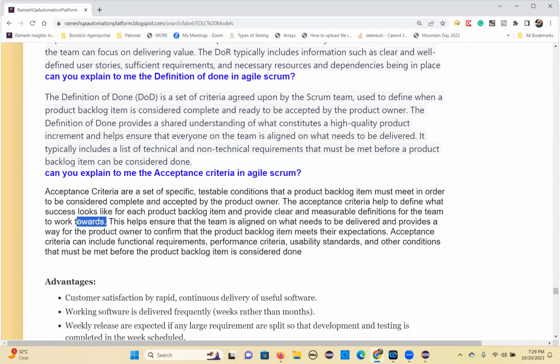That will be defined very clearly in the acceptance criteria field in the user story. You test against it, and if it is met, then you can accept it. Every user story is going to have this acceptance criteria.